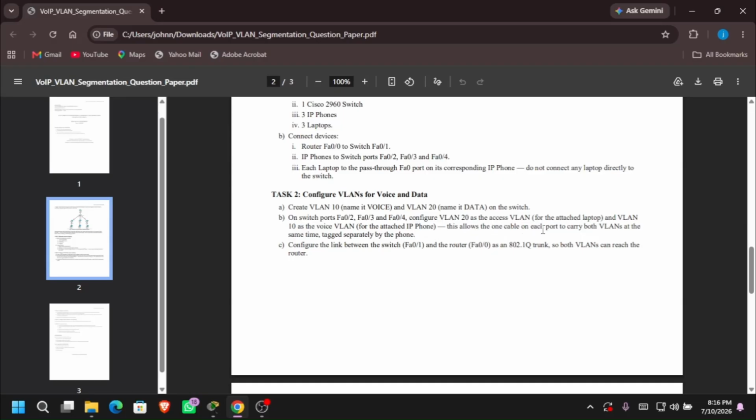This allows one cable on each port to carry both VLANs at the same time, tagged separately by the phone. We also have to configure the link between the switch and the router as an 802.1Q trunk, so both VLANs can reach the router.